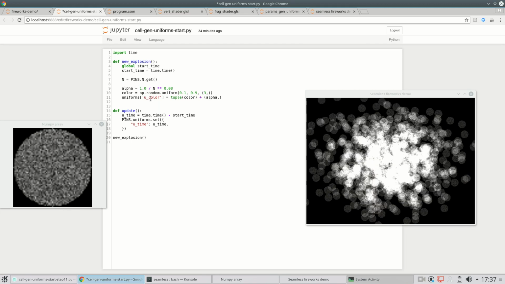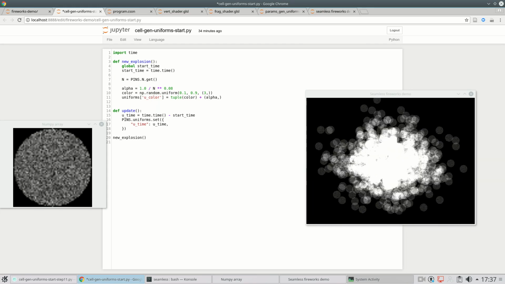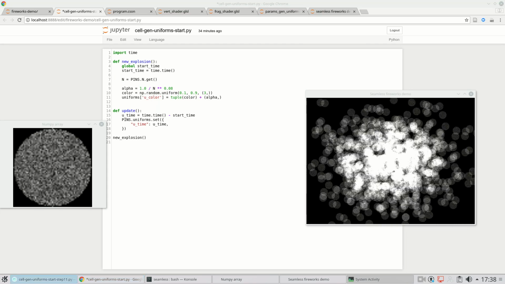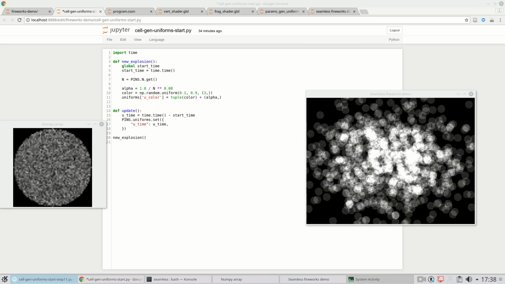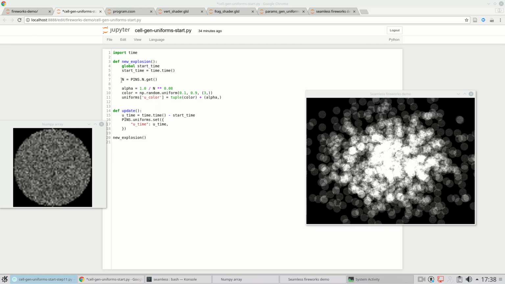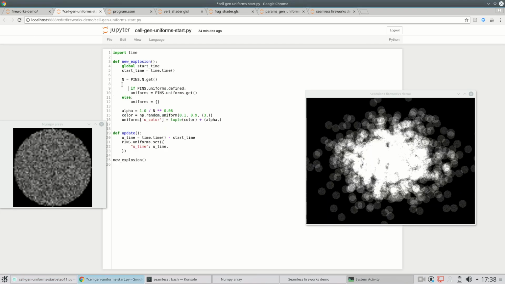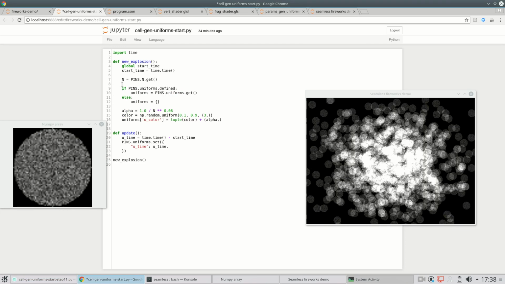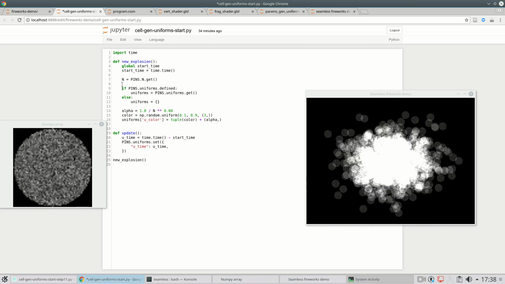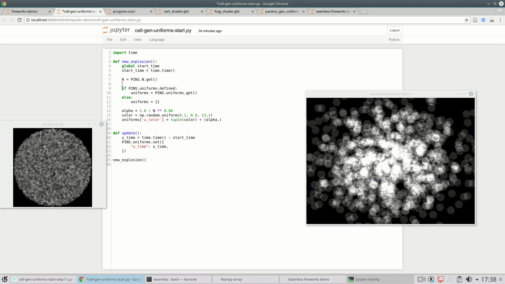Then we define the hue colors, and for that we need the actual current value of the uniforms, which we can get like this. So this defines the uniforms all the time.